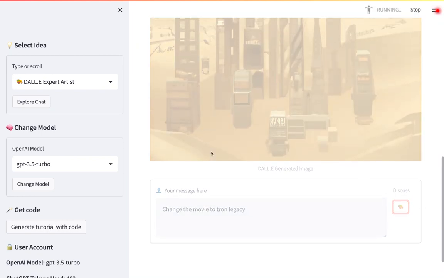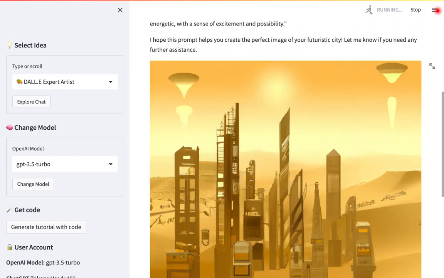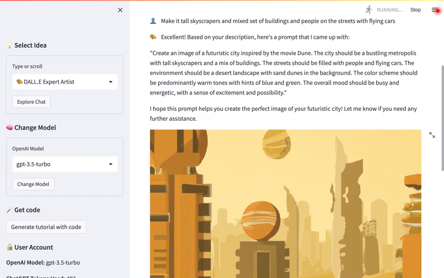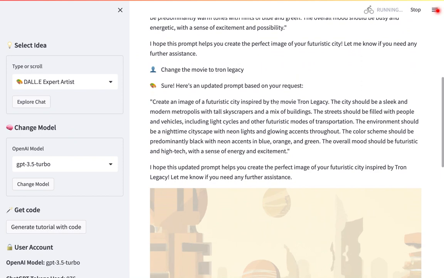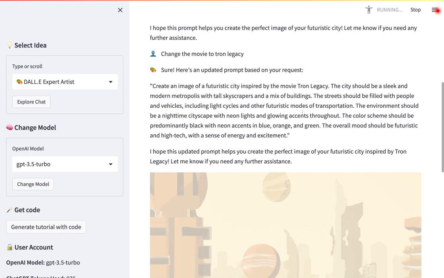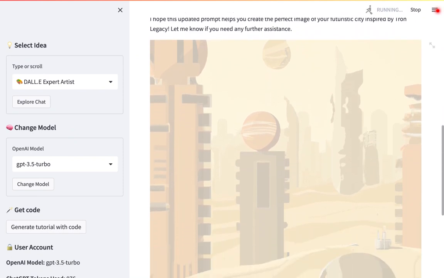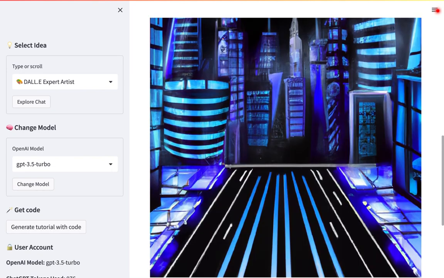So this would generate an intermediate image, which we are trying to fix before the prompt is actually changed to your new message. There you go. So create an image based on Tron Legacy, and that would generate a new image.